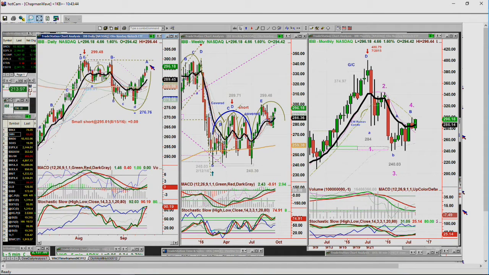Why? Because if IBB does break out and the MACD and stochastic are actually improving, I'm not sure that it can, but the pattern is now a lot more bullish than bearish. I'm going to say to you, if you can get it, it's going to have to be between today and tomorrow. If on Wednesday afternoon the market is up huge and the IBB is up huge, I would not be looking at this as a short. Only if you've got a real mixed market tomorrow would I be looking.